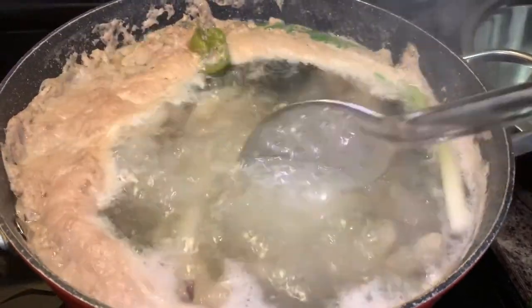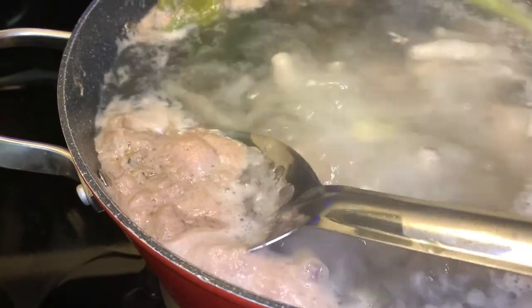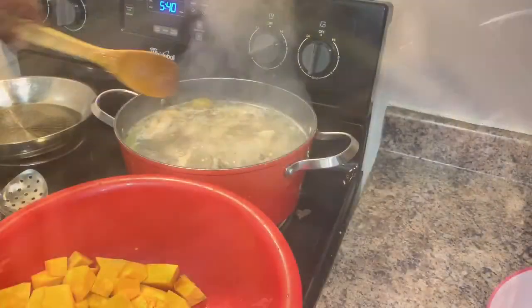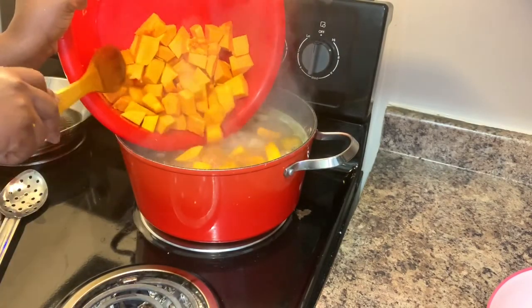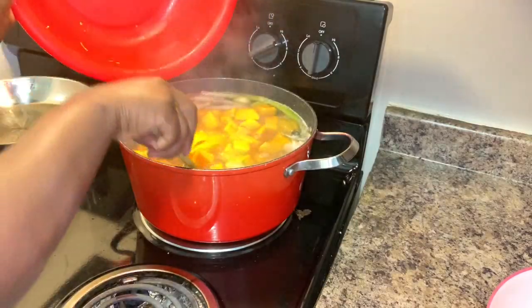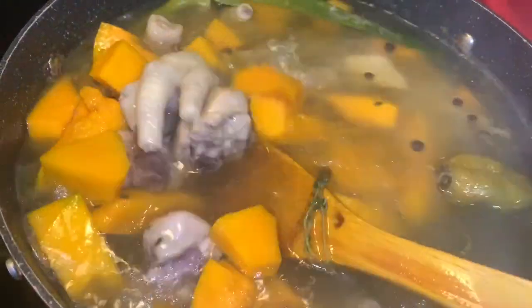If you use poultry, a lot of people cook the meat in a separate pot first, but I don't do that. All we have to do is take a slotted spoon — because this is just grease and fat — and just remove all of it. Our water is boiling, so it's time to put in our pumpkin. I should mention — put pimento berries in at the initial stage of this video, as they just make your pot taste better.